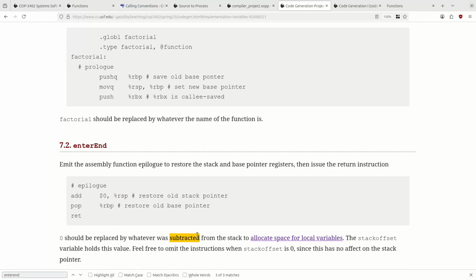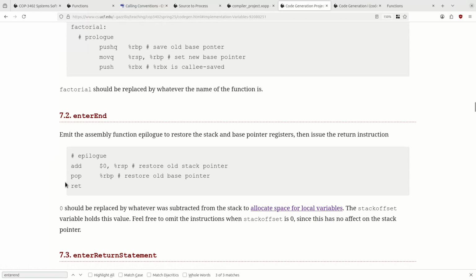As you'll see in a lot of the code I generate for the compiler, I generate it in a way that means I don't have to have lots of different variations. I don't want to write code in enter-end to say, if I had local variables, then add, otherwise don't. I want everything the same because it's easier to generate. When you run enter-end, you generate the prologue of the function, which we talked about a little last time and I'll talk about more today.